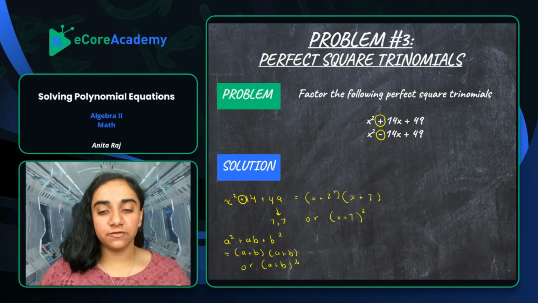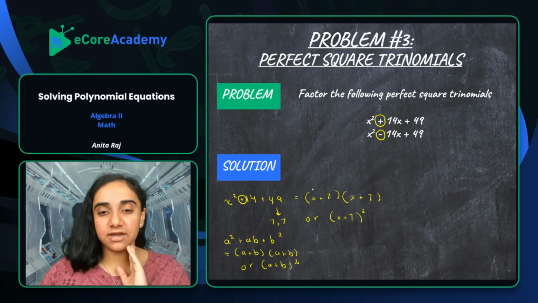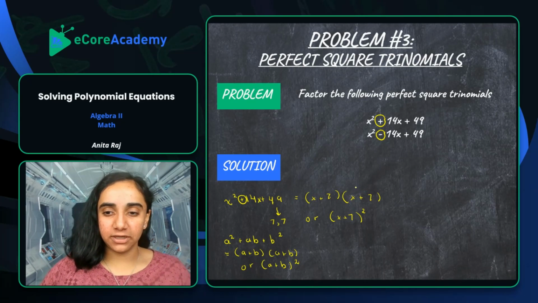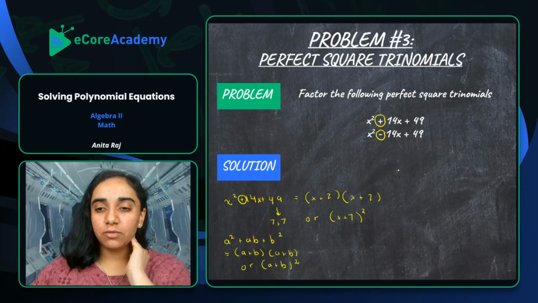So that's how we would do the perfect square trinomial. The x's multiplied together give us the x squared. If we distribute the 7s, we get 7x plus 7x, which is going to give us the 14x. And then if we multiply the 7s, we'll get 49. Keeping that same thought, we'll do the second one.